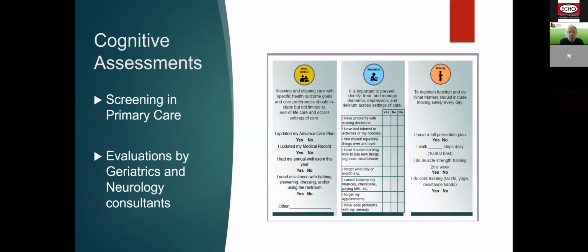So we want to consider the assessment part of cognition, right? And so part of the 4M's specifies that we do some type of cognitive screening. And again, if you're doing it with each clinical encounter, I'm not sure it's really necessary to do memory testing if you see a patient 3 times a year. So in our geriatric clinic, we typically see patients 3 to 4 times a year, but we only screen them for memory disorders once during the year, maybe twice if they actually have a memory deficit. Because we want to see after 6 months whether any of our interventions are delaying the progression, or in some cases reversing, and those are rare.